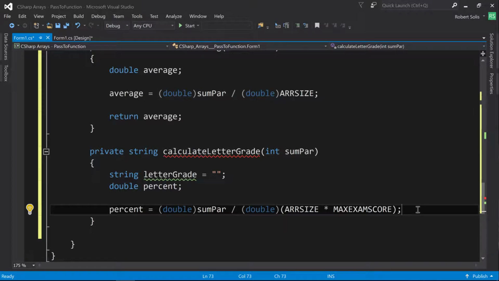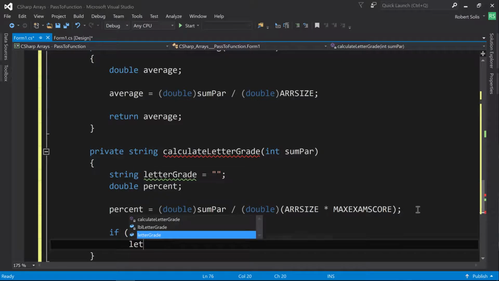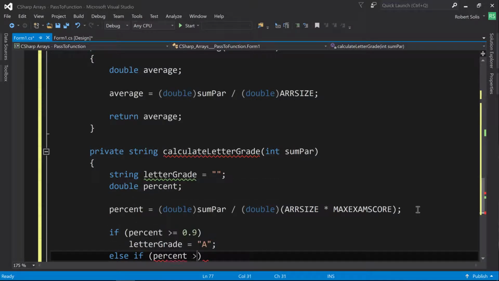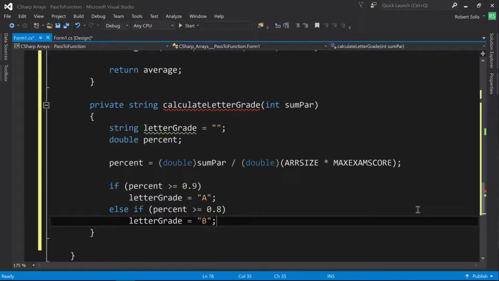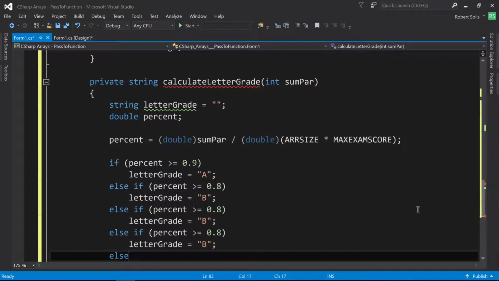Well, now that I've got this, I can use an if statement. If the percent is greater than or equal to 0.9, if that's true, then my letter grade is going to be A. Else, if the percent is greater than or equal to 0.8, then the letter grade is going to be the letter B. I think what I'll do is I'll just simply copy and paste this and then make it for letter C, letter D, and then the letter F would just simply be an else statement.